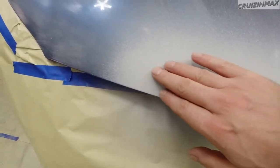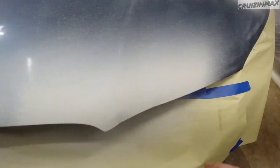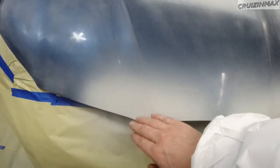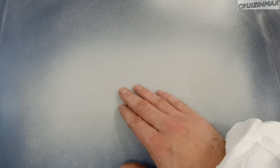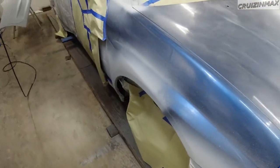Obviously we don't know much about painting, but look. Ignore this, that's just some stuff that fell on it. Look at this, it's much smoother than here, for example. Wow. You feel that? Just by holding it closer.